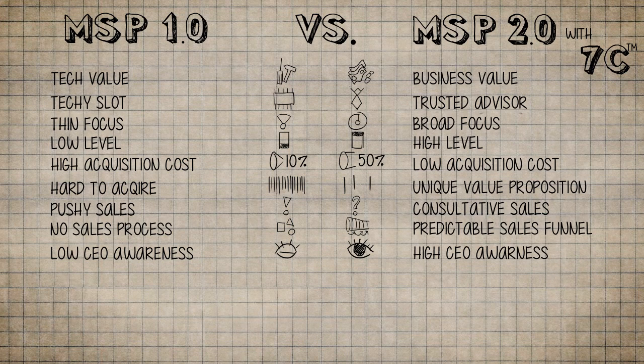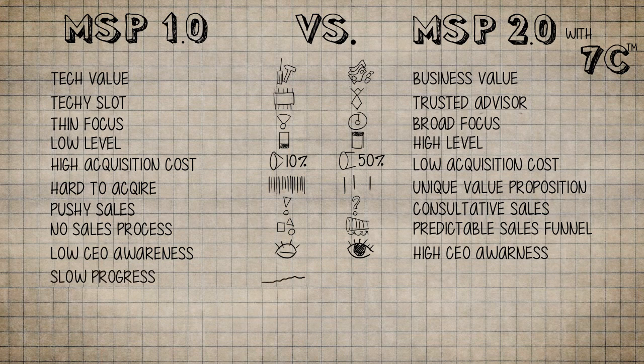You can completely disappear. In MSP 2.0 with 7C, you are working with the CEO directly. You solve their business-related problems. You gather information to help them decide. You lead their virtual IT department with all the vendors and internal IT staff. And you report to the CEO directly. This gives the CEO a different visibility and awareness of what you are doing and how you are at your job. That, of course, is a very different relationship, trust, and respect level.